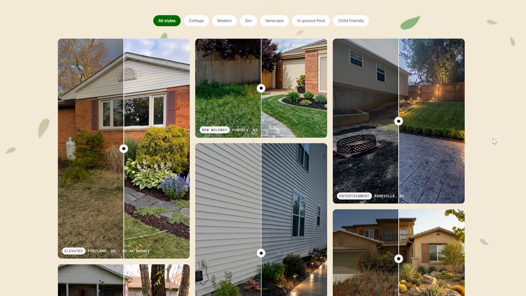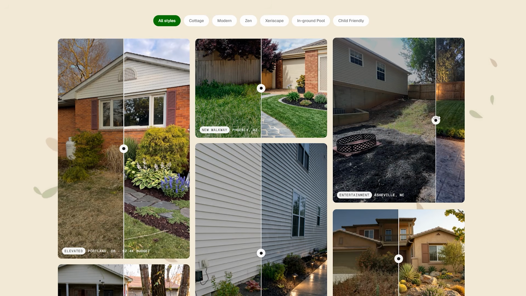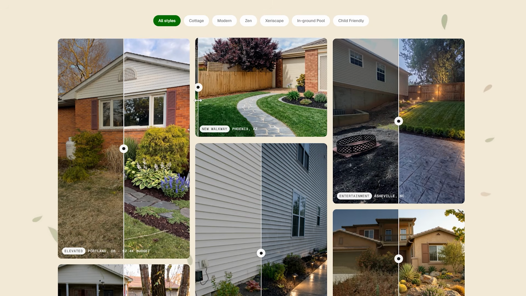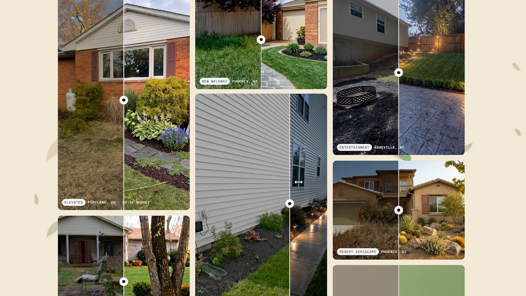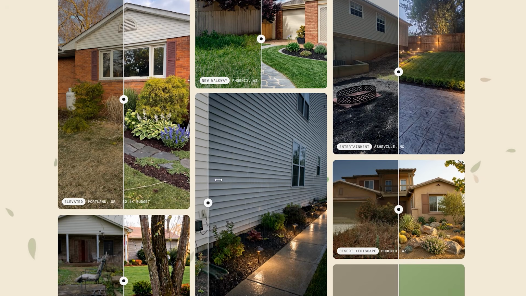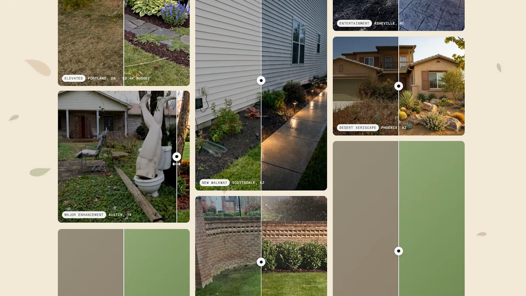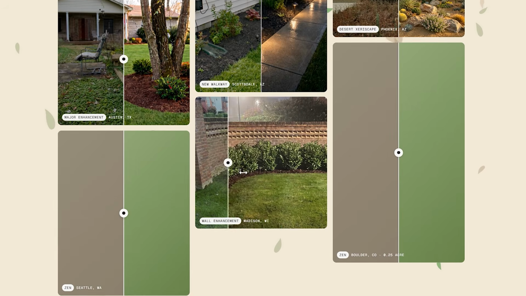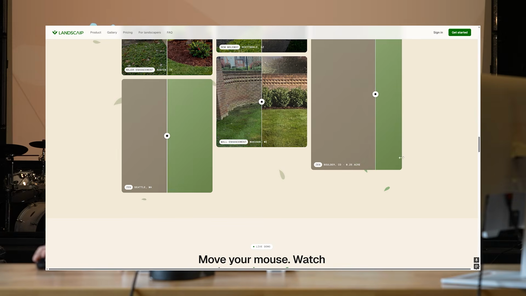Initially, it just had a masonry grid of non-interactive before and afters where it just had a split view. I was like, wait, let's make it so that we can hover over these and show the before and after and let the user control. So this is all results from the system itself in the back end where people will use it. And I used it to create these before and afters and different settings. This one's funny. Looks like my yard in the front right now. Anyway, these ones are unfinished. I didn't do those yet. I really like that section.